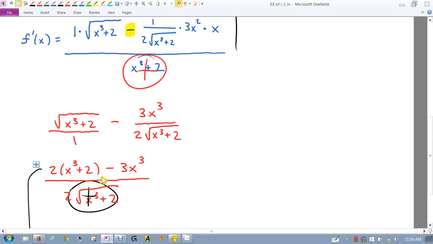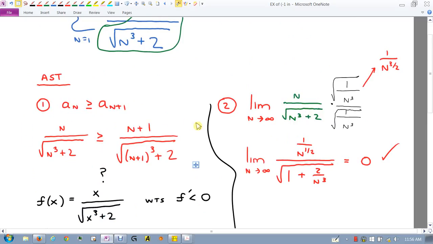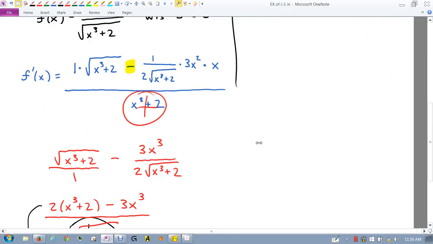eventually the sequence is decreasing, which means we can draw our conclusion. Decreasing sequence eventually, and the end term test on just the positive part of this series went to 0. Conclusion: the original series converges. Yes.